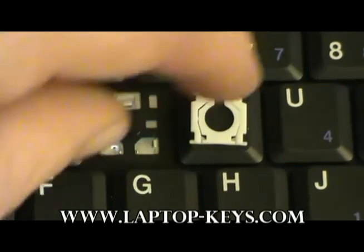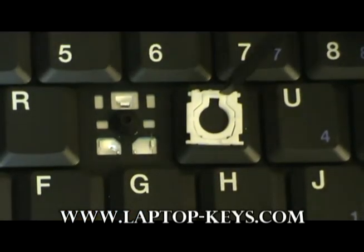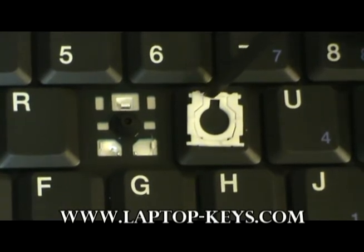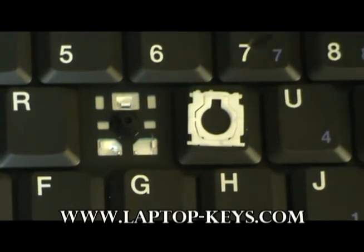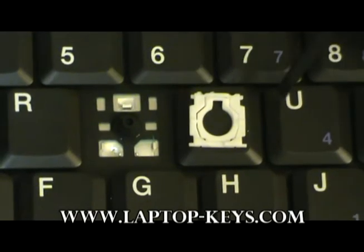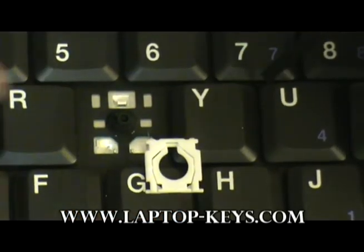To make sure it is flipped in the correct position, you need to observe the key from the side. You have to look at the keyhole part of the inner clip. There is a piece of plastic that protrudes upward — that is incorrect. The piece of plastic is going to have to slide under this piece of metal, so it needs to be in its furthest down position towards the base of the keyboard.